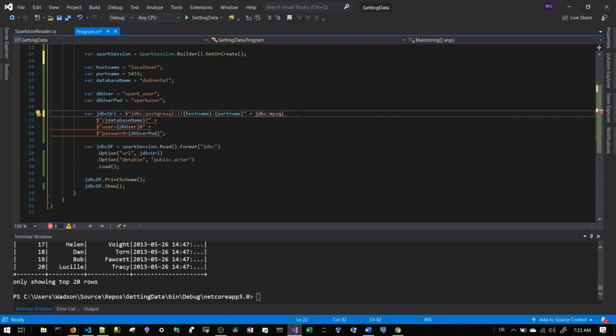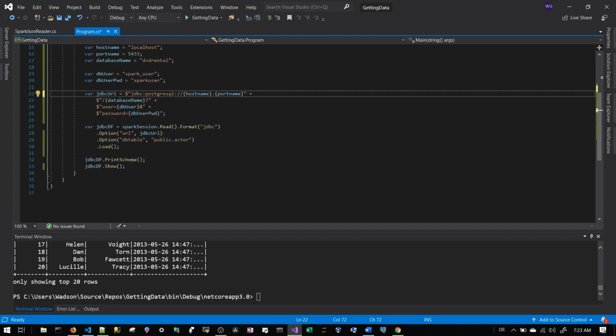But in this case, we are connecting to a Postgres database, so I specify jdbc:postgresql, and then the host name, it's localhost, and on which port the machine is running. Then we pass in the database name, the user, and the password. So these are the minimal settings necessary to connect to a database using a JDBC URL.